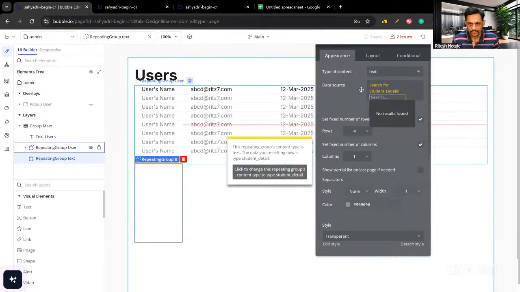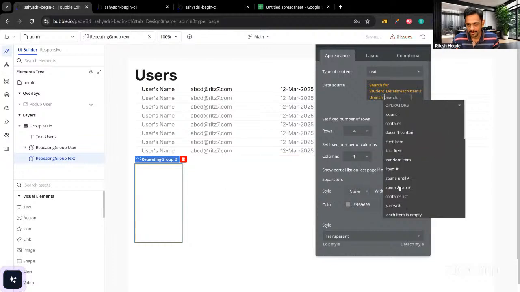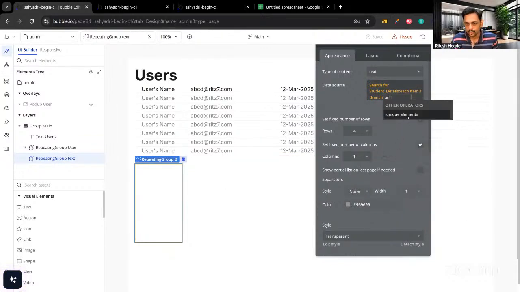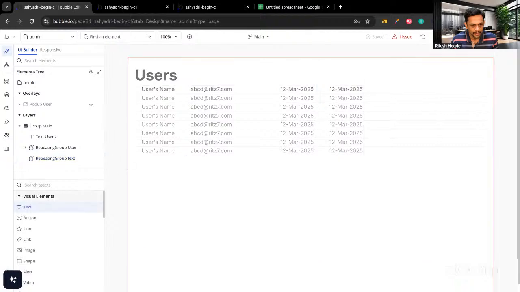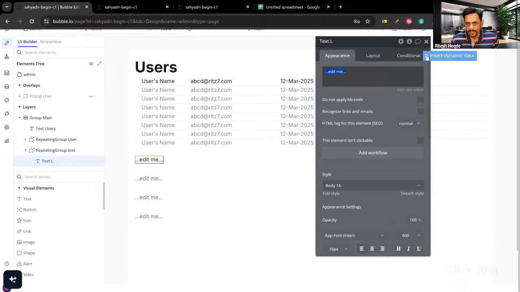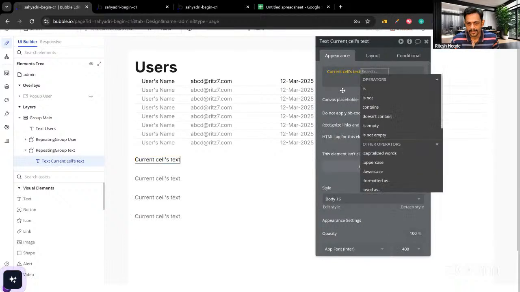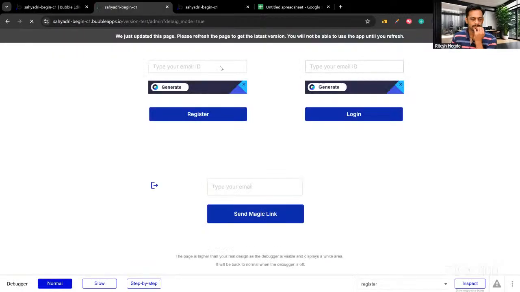Each item's branch, unique elements. And then I'm going to add text here, and I'm going to show current cell's text. So let's preview this.